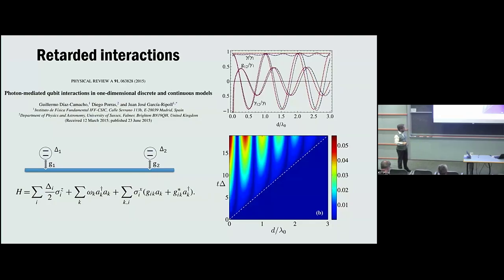After that light cone, if you wait long enough, you have a dynamics that can be described by a master equation with coefficients that include coherent and incoherent interactions. But before that, there is a nice entanglement process that depends on the separation between both particles. At the time, it was just a curiosity. I mean, normally we are not looking at this regime because the separations that you need to have for that are very large, or the delays must be very long. But recently, we entered a scenario where this is becoming possible.